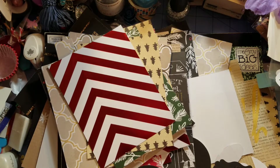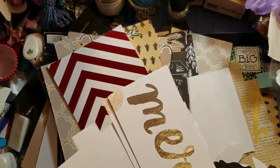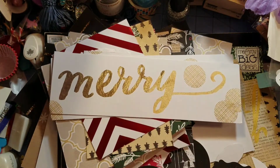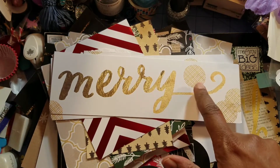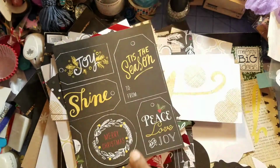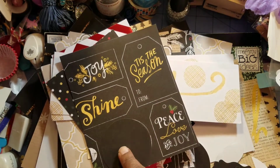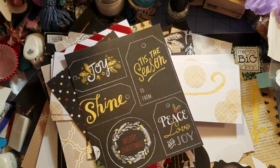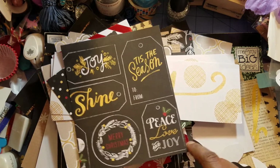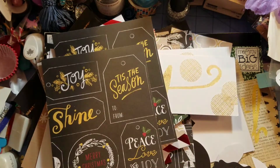I tried to pay very, very close attention to how I cut the papers because, okay, so this says Mary, and that's what those little dots were. I wanted to pay very close attention to what I was doing, and I did not get a chance to cut these out, the cut aparts, but now that I have a circle punch, I can just go in and cut those out. I wish I had a tag punch that size, but I don't. I think I may have one this size, but I'm not sure. I don't like fussy cutting at all.